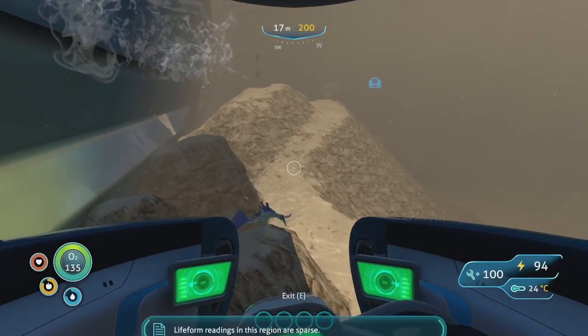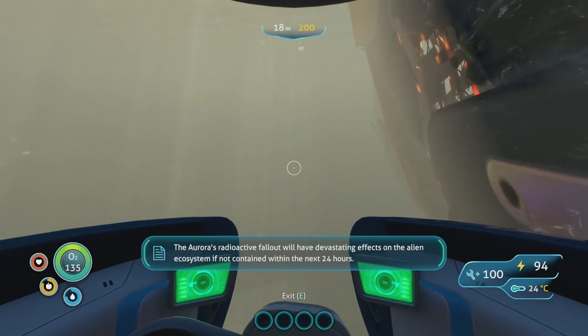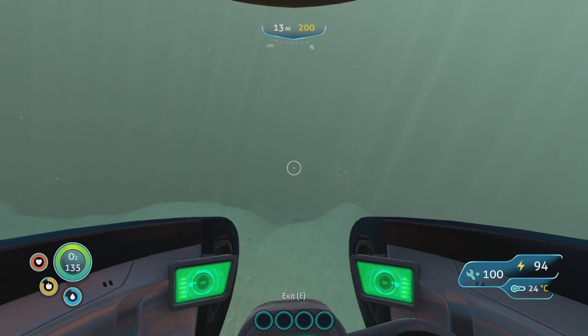What was that? Life form readings in this region are sparse. The Aurora's radioactive fallout will have devastating effects on the alien ecosystem if not contained within the next 24 hours.